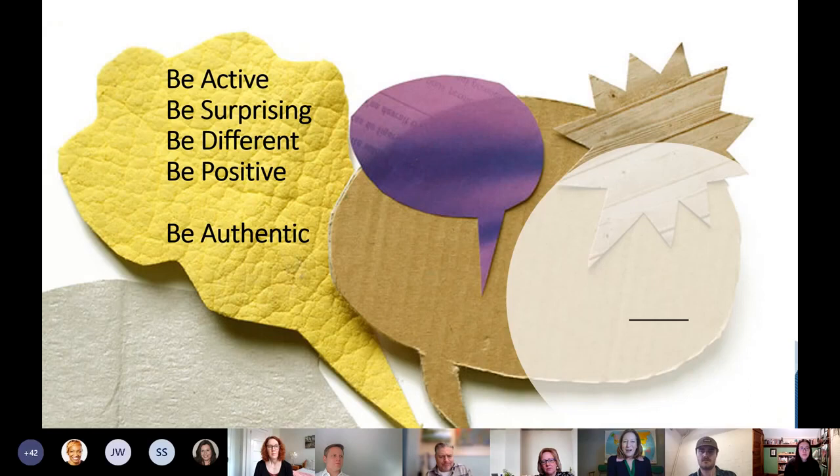In doing so, you want to think of a couple of different ways, and I think this really applies to the arts. One is be active. Instead of just showing the flowchart, show people the glasses and have them decide which one they want to drink from. Be surprising. If you are the first one that has done it in your community, talk about the fact that you are the first one. Or if there's something that struck you in the process, where you were expecting this outcome and then we had this change of events, tell other people about that change of events. Bring them along for the ride. If it took you by surprise, it will take them by surprise, and they're going to remember it.